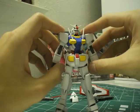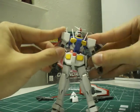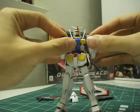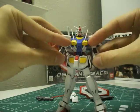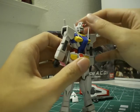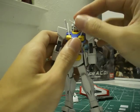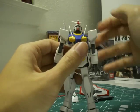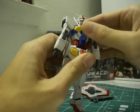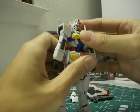Moving on to articulation — it has a great full range of motion on the shoulders, with an inner ball-jointed shoulder, bicep swivel, and double-jointed elbows. Pretty close to touching the shoulder. The neck is actually double ball-jointed, just like the Double Gundam, so it can have a head-bobbing motion — great for the angry or fierce Gundam look, or even looking up. The torso has a very awesome waist swivel and ball joint for that long back arc or leaning-forward look.